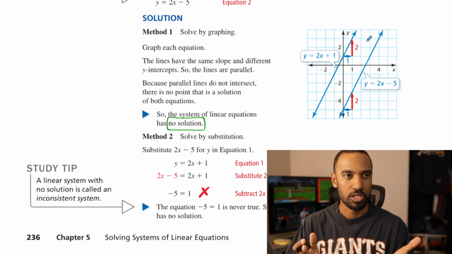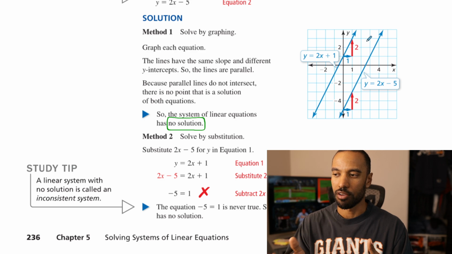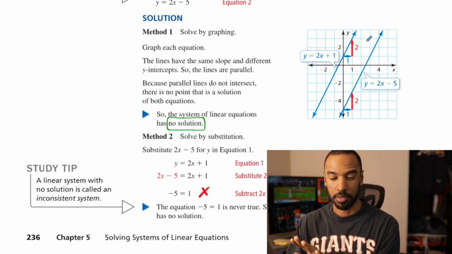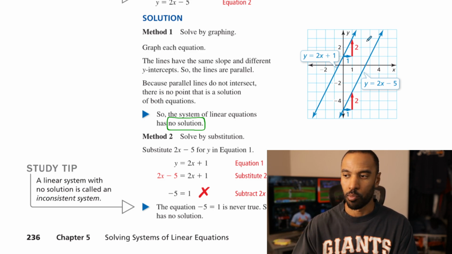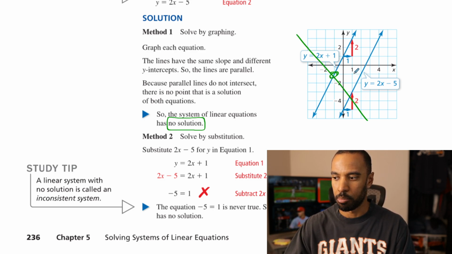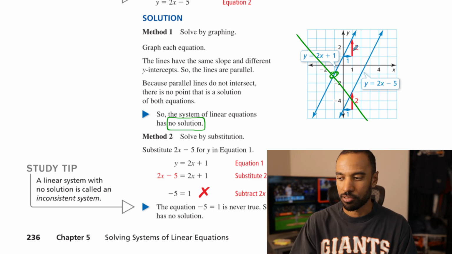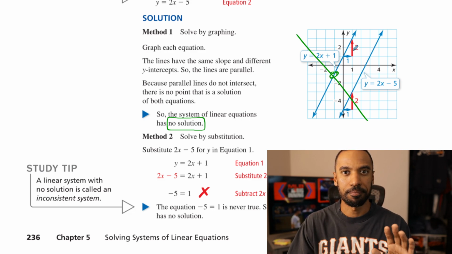I think I must have talked about this in section 5.1. Let's say you're solving by graphing, and you mess up your graph. I'm not talking about this kind of problem. I'm talking about a normal problem where two things would have intersected here and here, boom, like that, right?